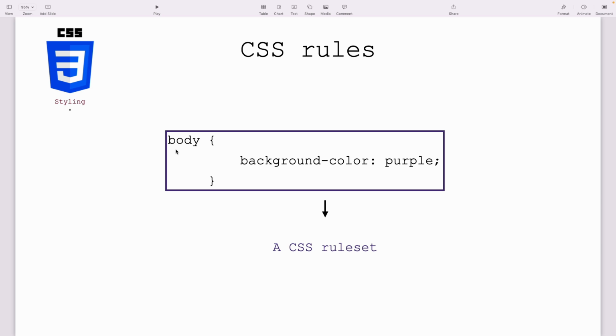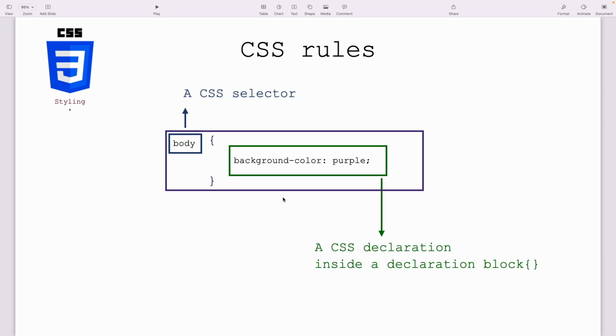An individual rule, we call this a CSS rule set, okay? And it consists of a body. It has the opening and closing curly brace, and in this case it has background color purple. So this first portion that you use is called the selector.